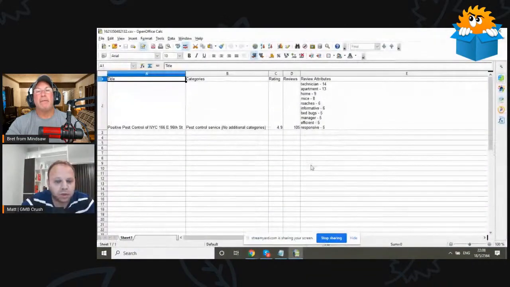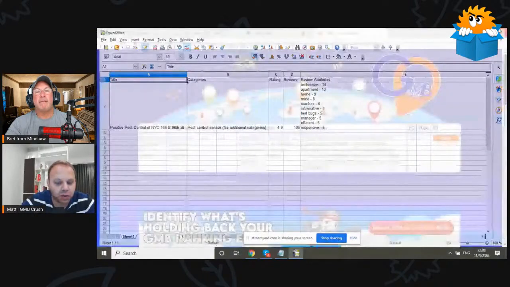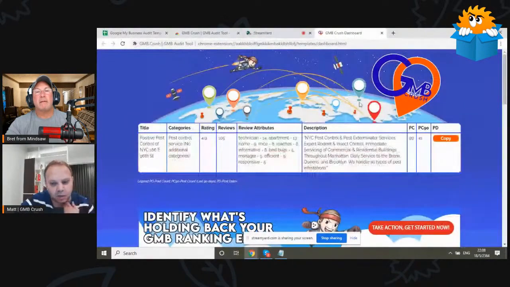So what you can do is repeat this exercise for multiple keywords, and you can keep storing data about the competitors. And once you repeat the exercise 3, 4, 5, 6 times, you will get a better understanding of what's going on in your niche. Correct. You'll see a pattern. Very interesting.